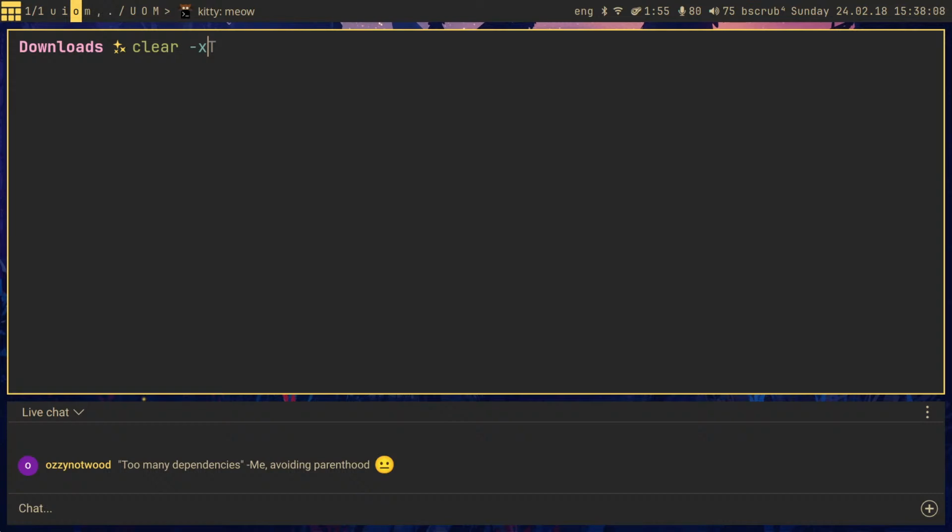I've shown this off somewhere, some time ago. I don't know where though. But basically you should be using -X. You can read up on it if you're interested. And you might do this quite often. There are some commands after which you basically always want to clear your screen. For example, like git push.